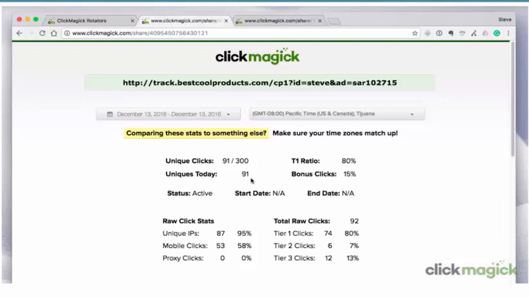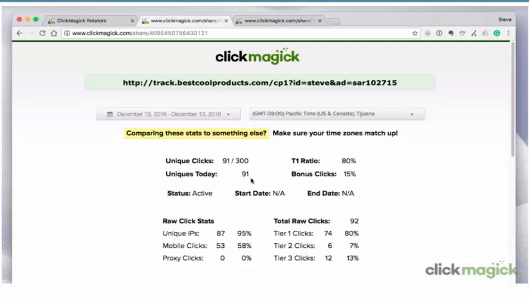And if you don't understand exactly why time zone is so important, take out a piece of paper and just draw it out, and you'll see that it's physically different hours on the planet. And if you're not comparing the exact same 24 hours, you're going to get different results in most cases. So that's the first thing to understand.